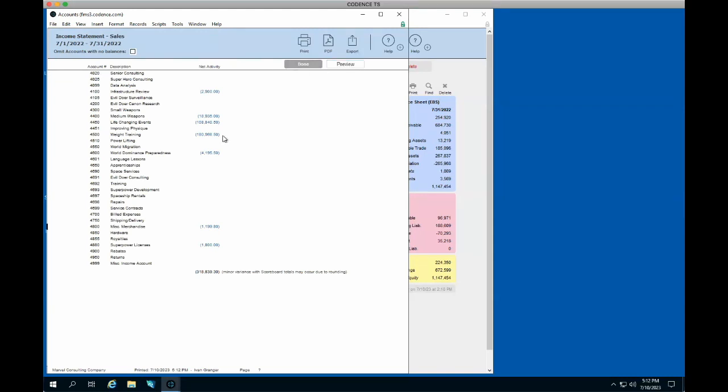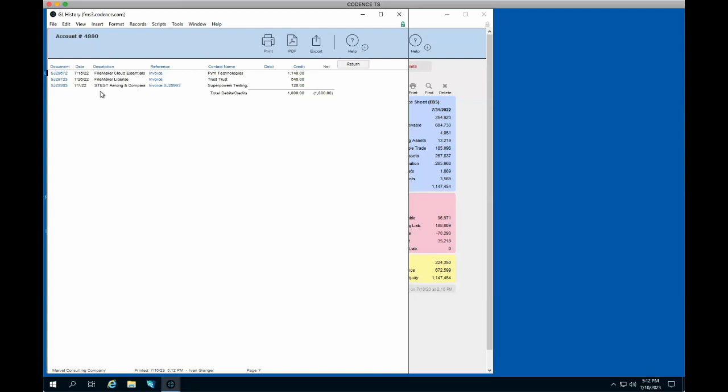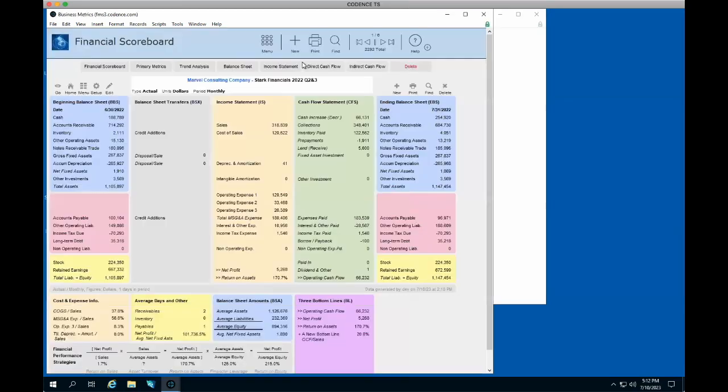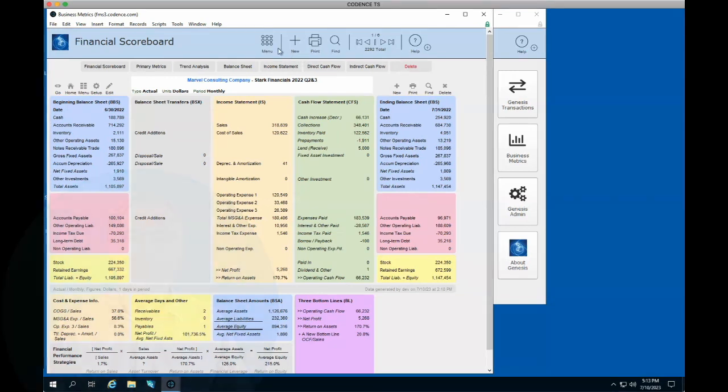And I could, if I wanted to, drill down to other items and look at all that and drill down further if I needed to. So you can see the rich, powerful, and very intuitive way you can move through the data, trace the data, both between accounting and transactions and back again.